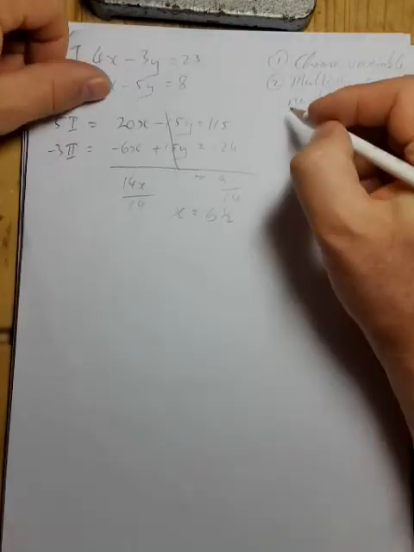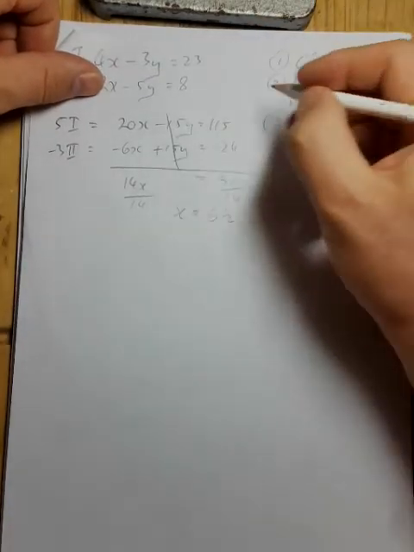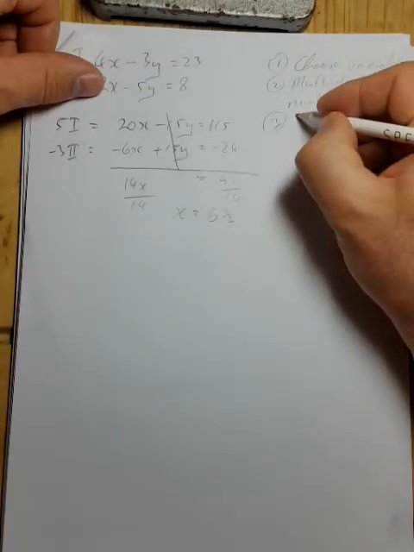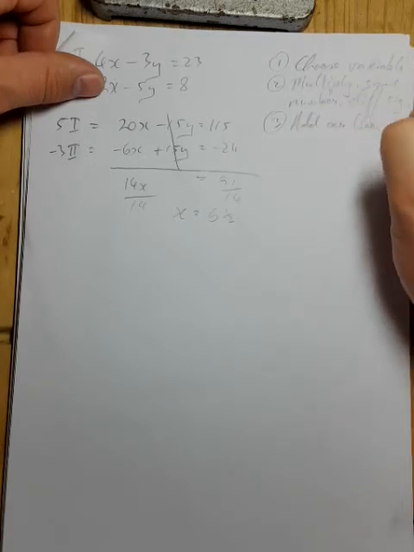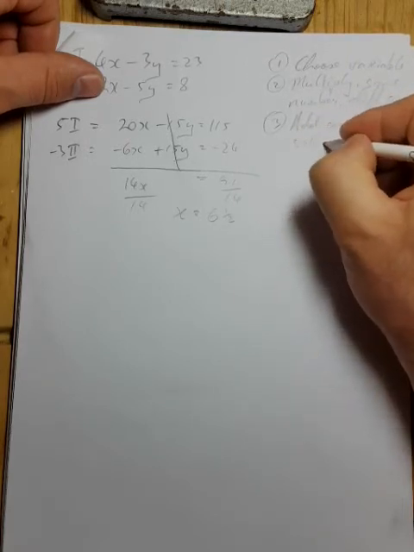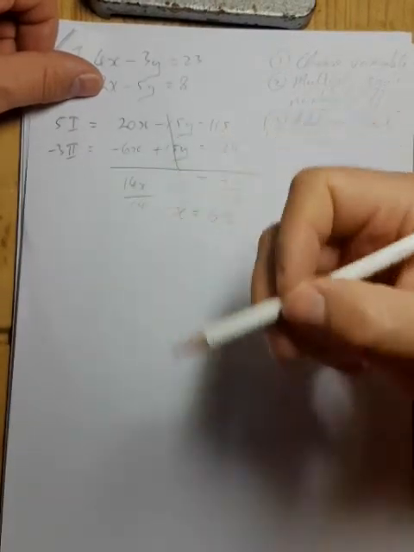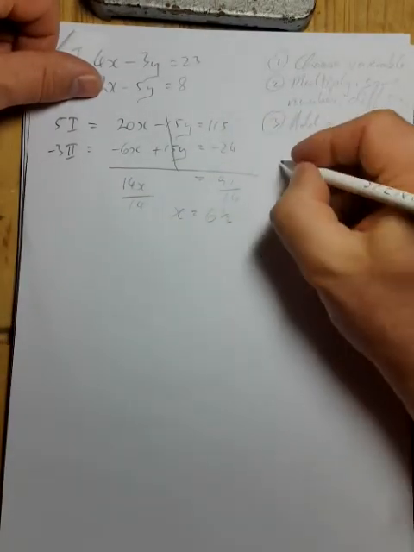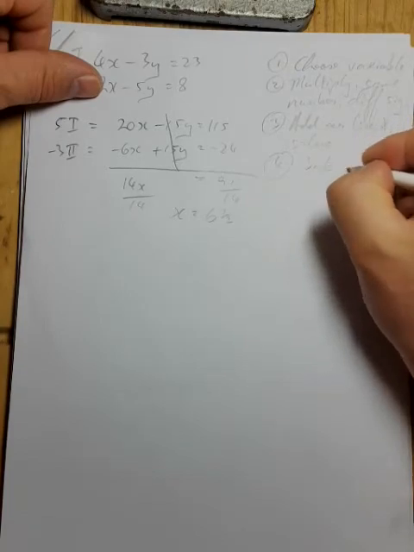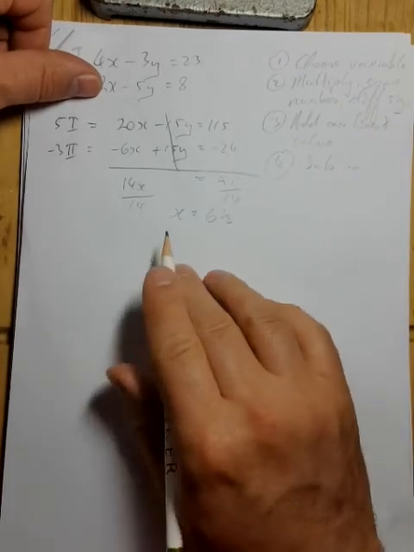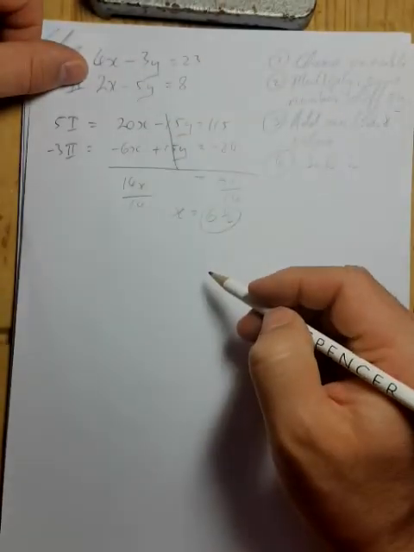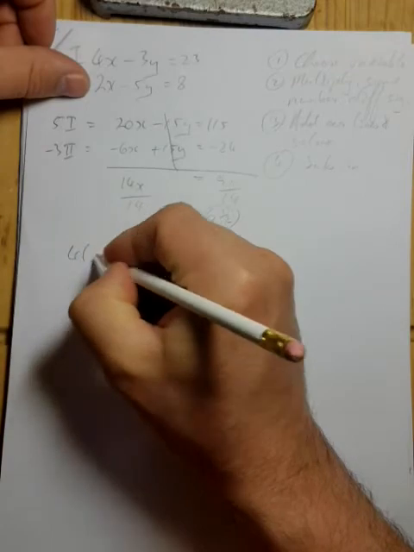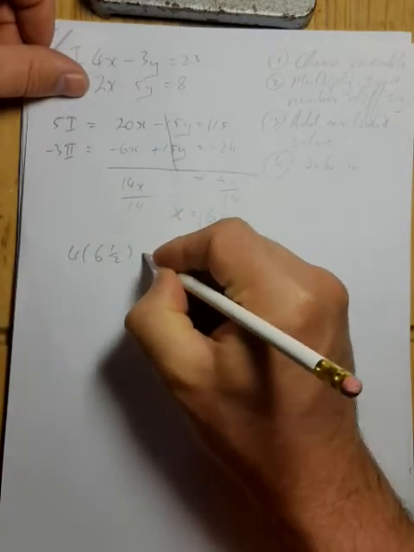Okay? So step 3, which you've now done, we add our lines and solve. That's what we just did here. We added 2 lines together and then we solve for x. Step 4, sub in. Okay? So subbing 6.5 back into one of these. I'm going to, sure, sub it into the top line. It doesn't really make a difference.